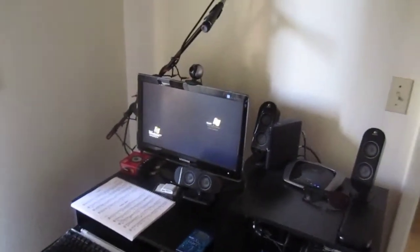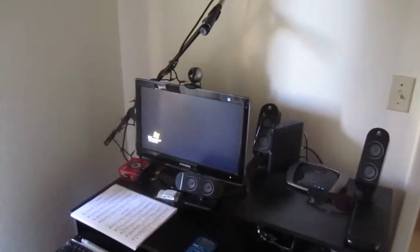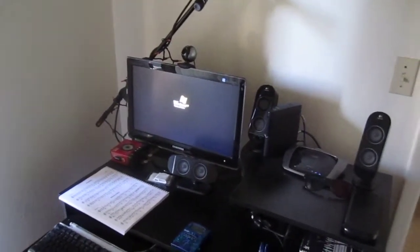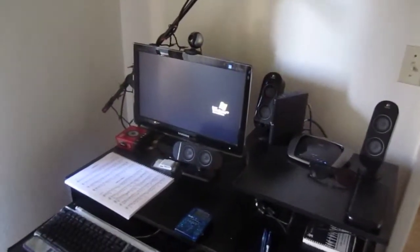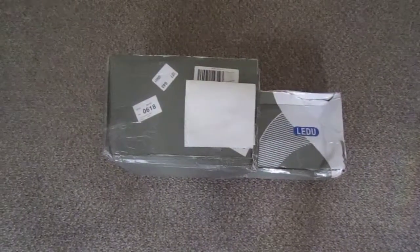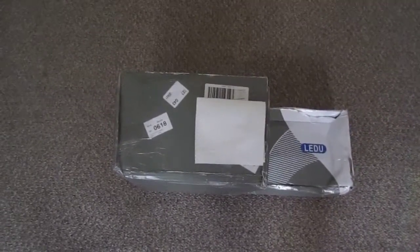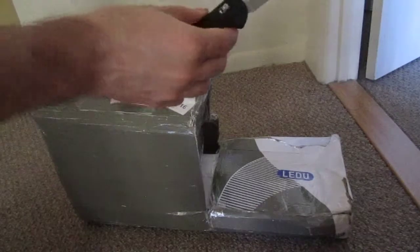I wanted to get the one with two bulbs — a bulb in the center and a circular fluorescent on the outside. Well, the only problem was that the Luxo ones cost over $200. So I found a competitor lamp off-market, but they were still over a hundred bucks. Then I found this on Amazon — a knockoff competitor's lamp, usually over a hundred bucks — for $50 open box plus $10 shipping. From first impressions of how it was boxed, I'm regretting taking my chance. Let's open this up and see if I got screwed.